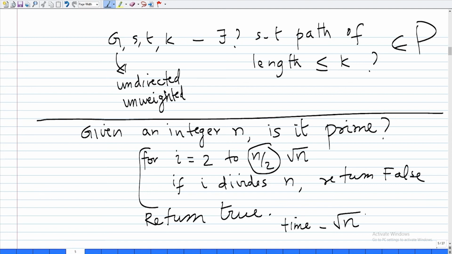Okay. So, this looks like a polynomial time algorithm, but it is not. Why? Let us look at the size of an encoding of n. What is the size of a binary encoding of n? If I write n in binary, how many bits do I use? Log n. Okay. So, my input size is not n, my input size is log n, right.